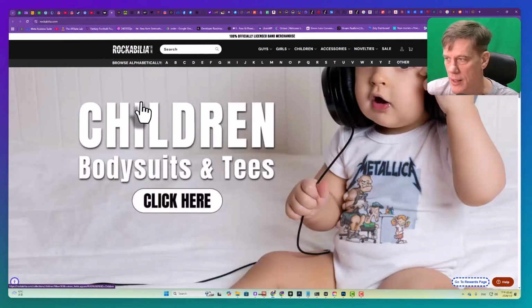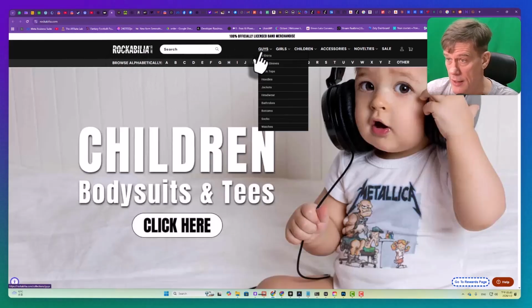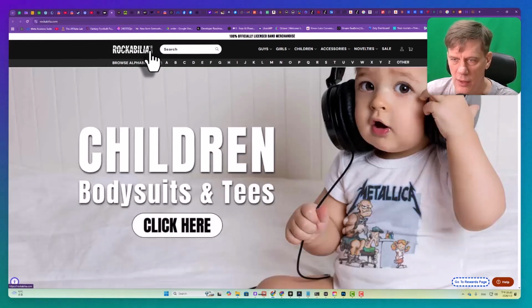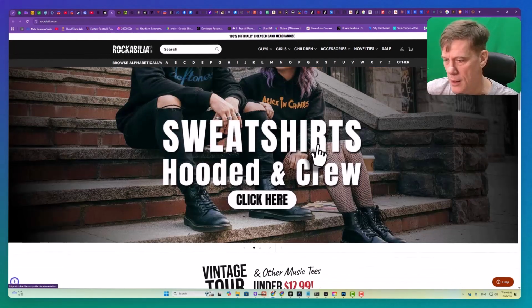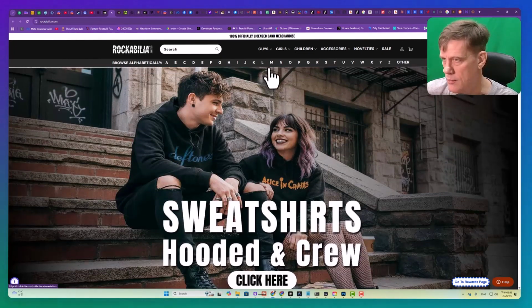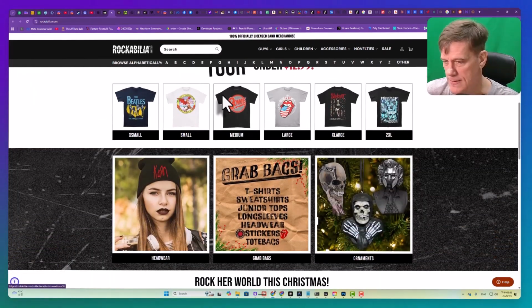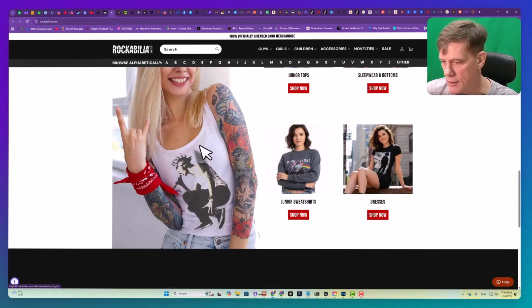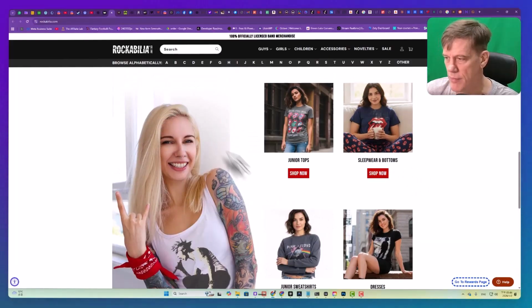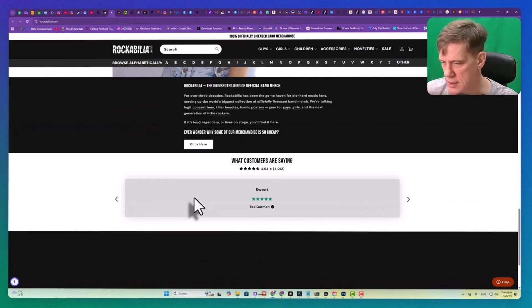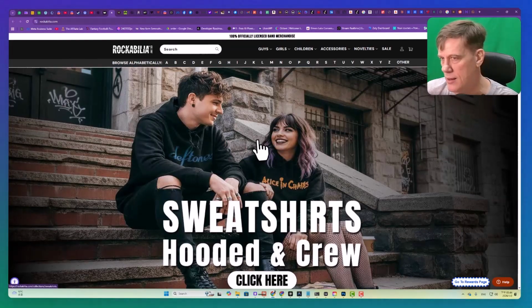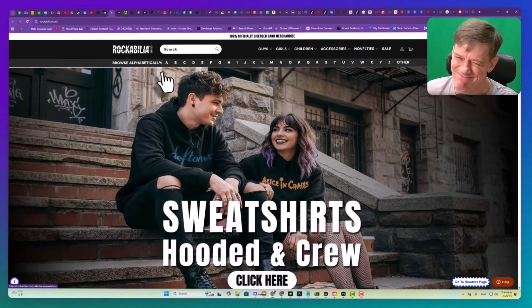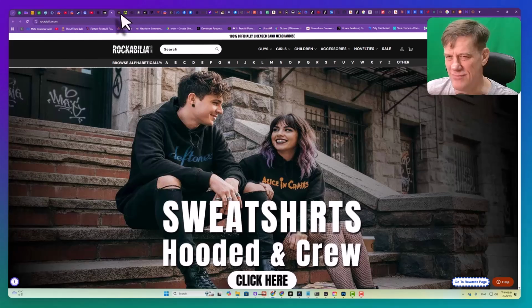Now we come into Rockabilia. Now this one actually is kind of my thing. This is a little bit weird. Again, you can't read this, but this is a nice logo. This is actually very much my style. Look at it, it's black and white. This is kind of what we'd call masonry. I think this is pretty good, but I wouldn't say it's amazing or anything. When we're talking about putting the entire alphabet on your site, yeah, this is all right.